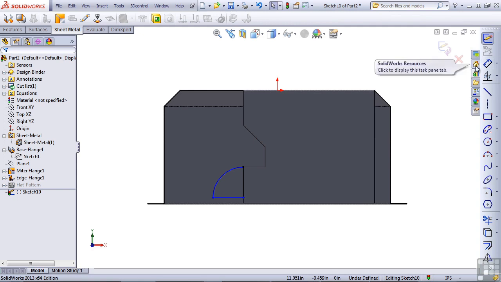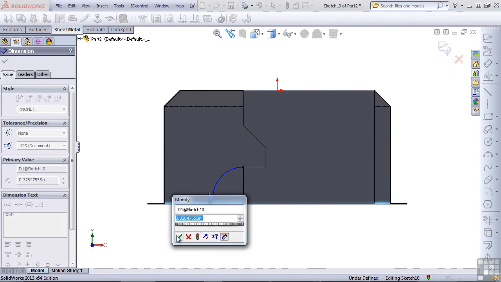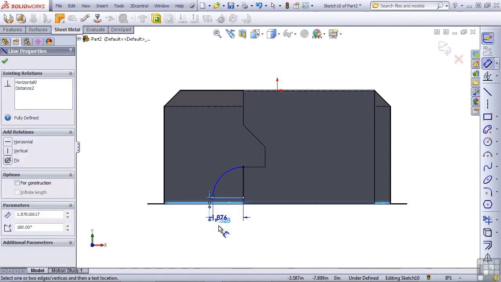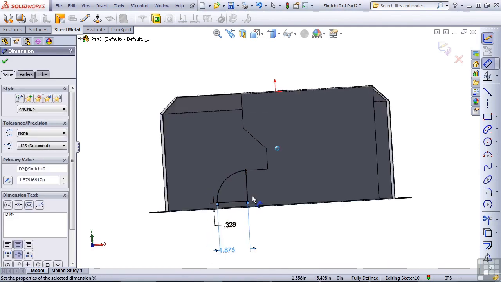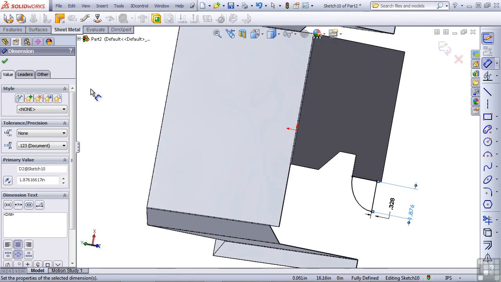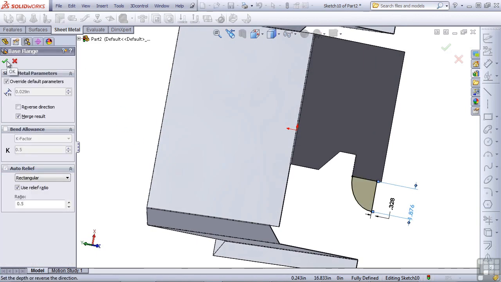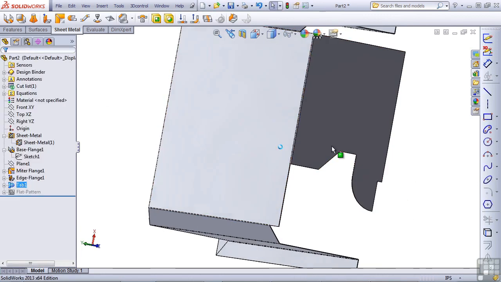And I could add some dimensions here, although that's not necessary. Okay, and when that sketch is completed, I can just click on the base flange/tab and accept all the defaults.